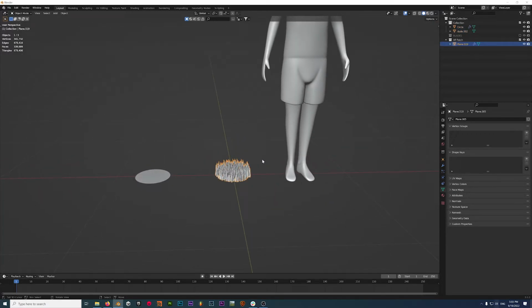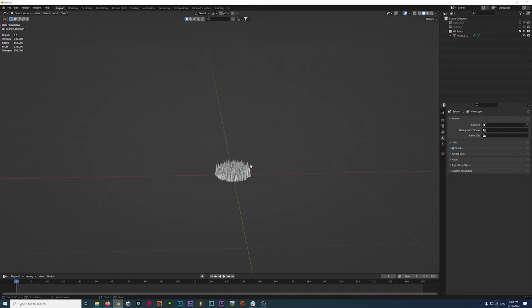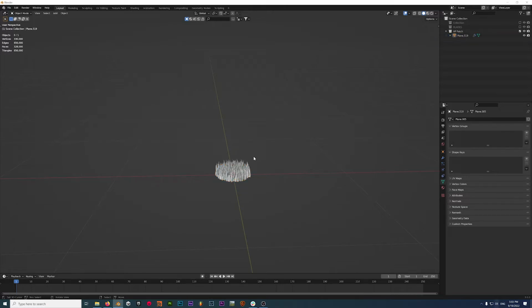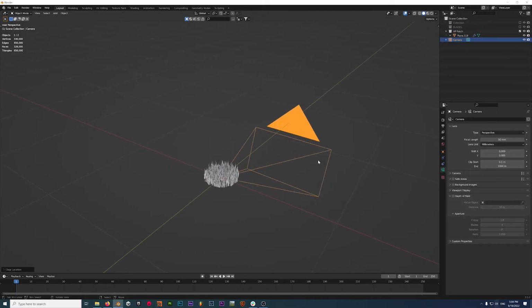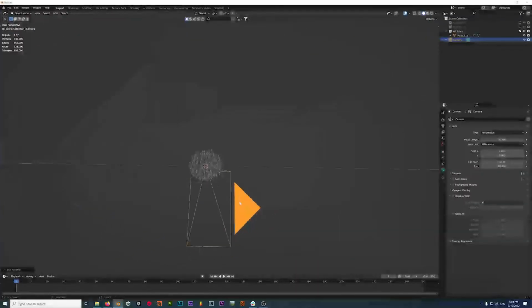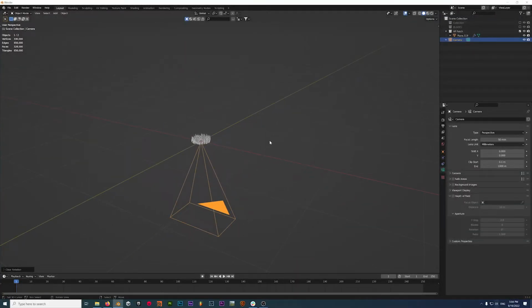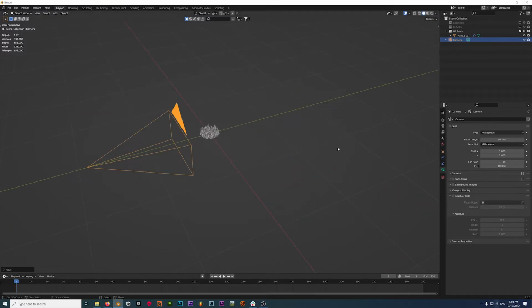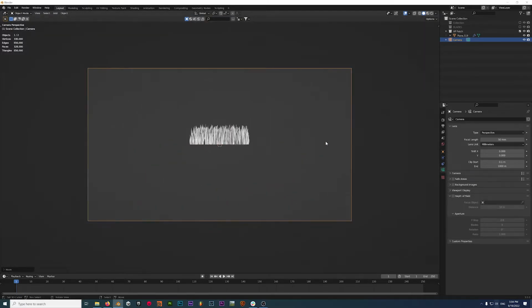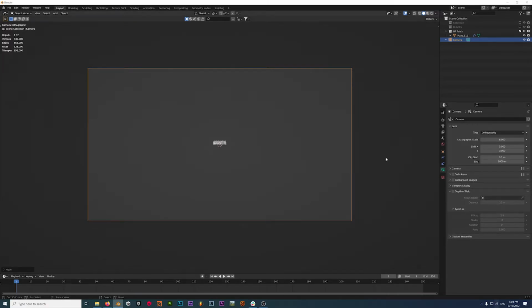Well, the way we are going to do it is by first of all hiding everything which is not the grass patch. And now I'm gonna add a camera. So Shift A, camera. Now press Alt R to put the rotation to 0, and now rotate it on the x-axis, so R X 90, like that. And if I go into the camera view by pressing numpad 0, I can change the type of the camera from perspective to orthographic.